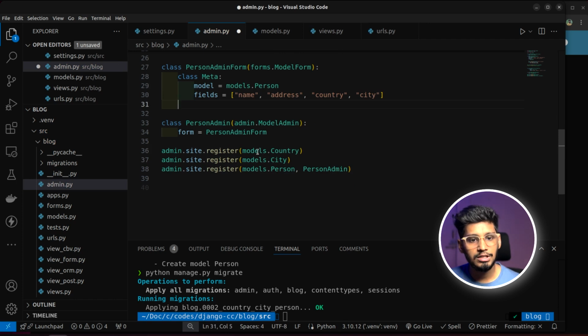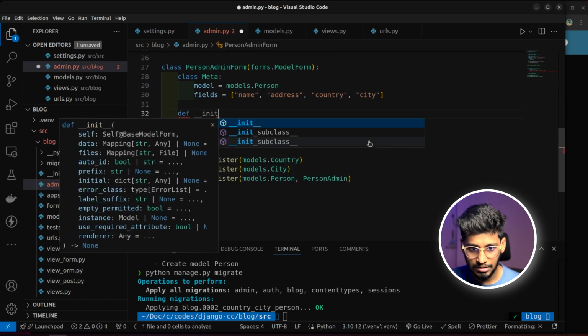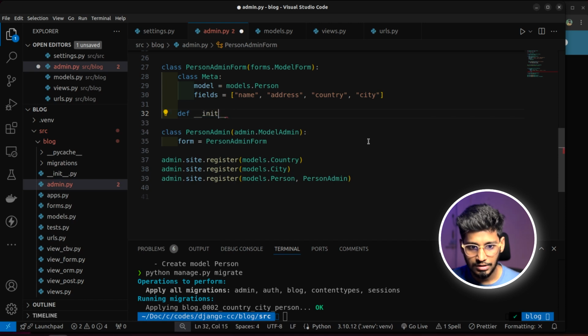Now there is one more thing in this form that we can do, that is def underscore underscore init underscore underscore, that is dunder init, and it will take in self comma star args and star star kwargs.